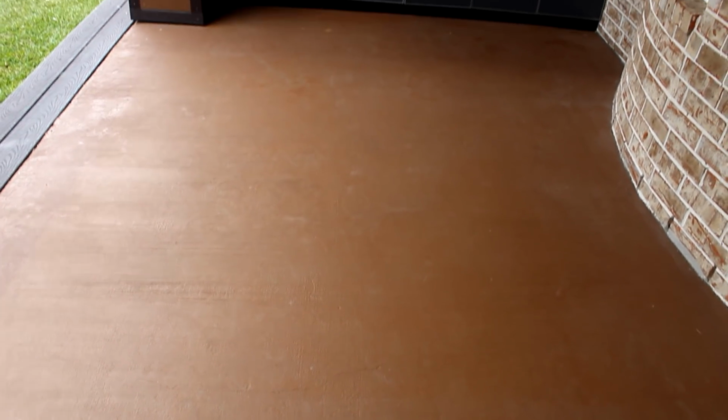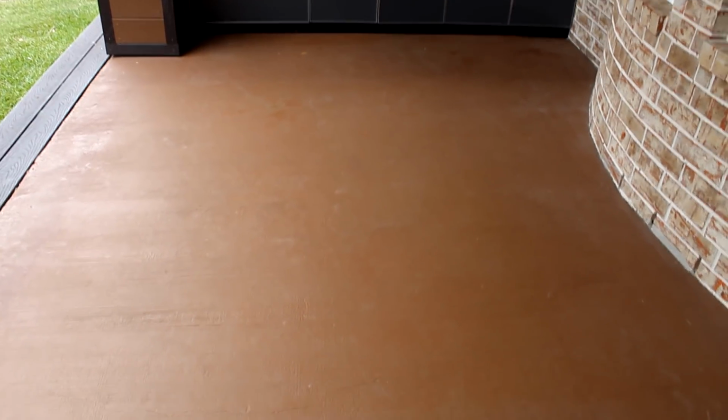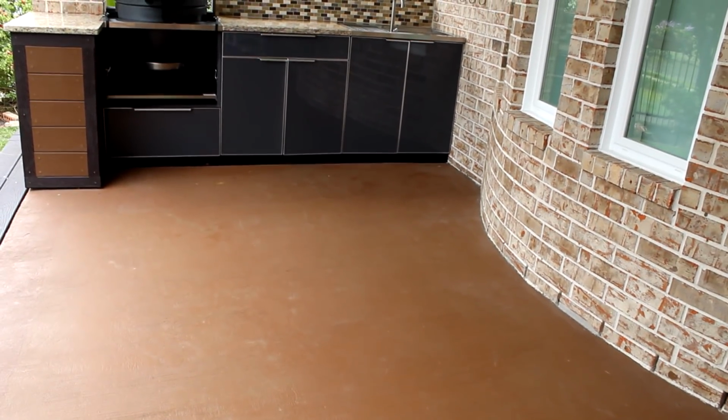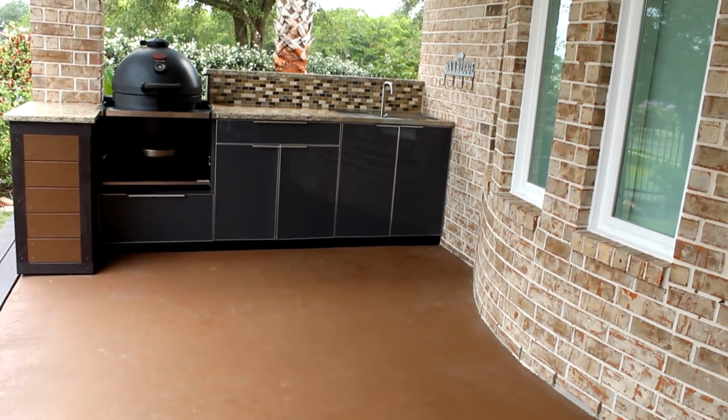And here you can also see the floor covering holding up really well after 2 years. I was afraid that this would get kind of chipped and scuffed. I wasn't too sure about how this would work out in the long run, but it really held up nicely. Now this area is mostly covered with rug, but even on the parts where we are walking, it really has held up very well.